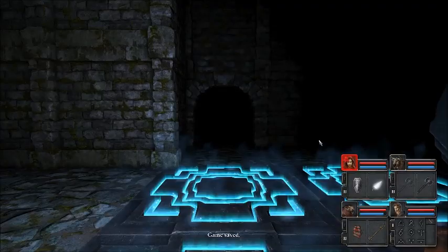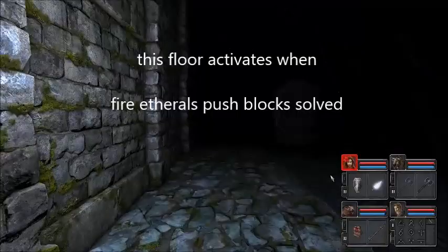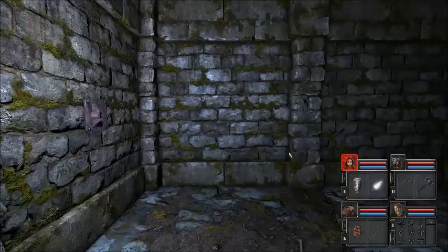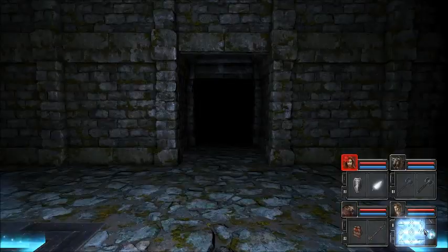Now this one is open because it's just to tantalise you, really. It's kind of saying, figure this one out. Well, there's nothing to figure out really, because this turns on once you've solved this one out here, and you can't do that unless you put the key in here, which we did already, and you're ready to take down a few more of the fire etherals, which are probably out here somewhere.